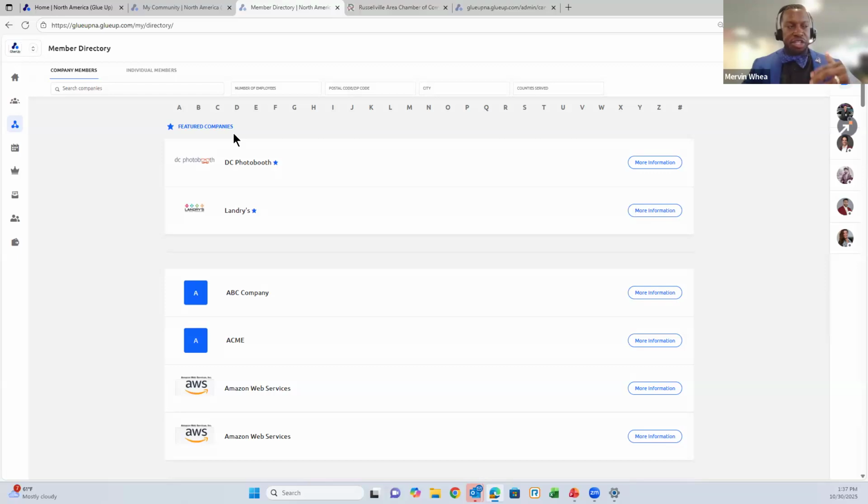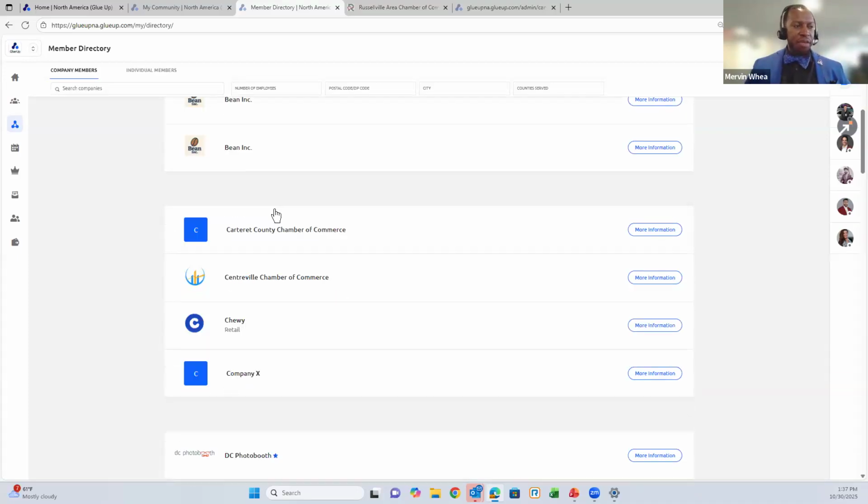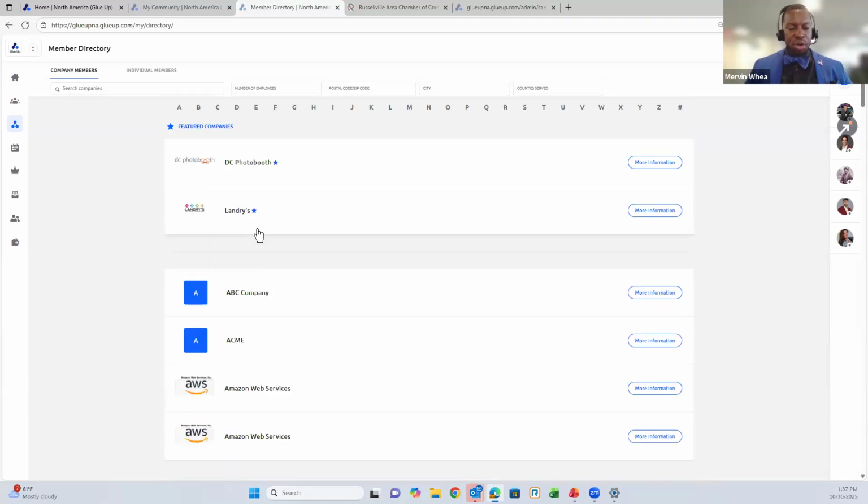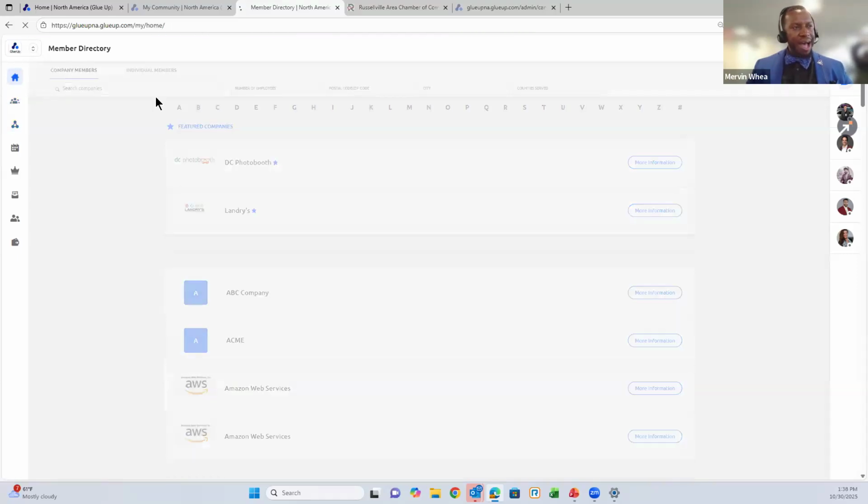Another thing you can see here where it says featured companies, we do have the ability to have featured members. What this does is really awesome for maybe sponsors. It puts them, unalphabetized, above the entire list that you have. So this is another revenue builder for organizations. Besides sponsorship, besides the member app, it puts them above everyone in the directory. This shows true value to them as well. We did talk about the community earlier as well.